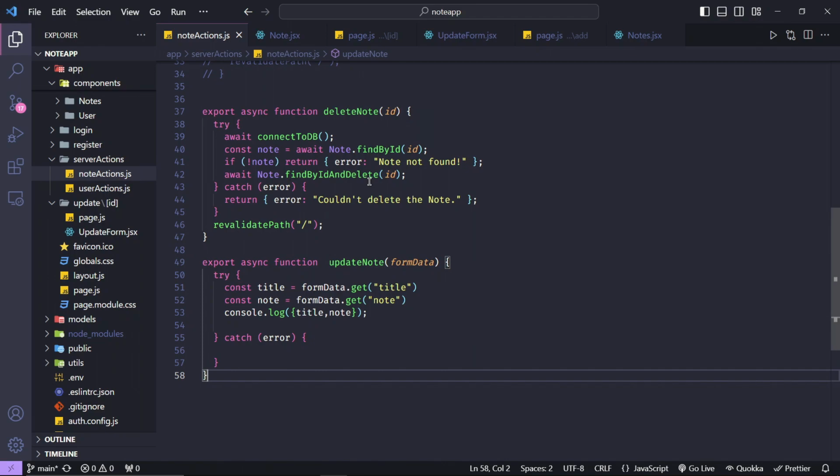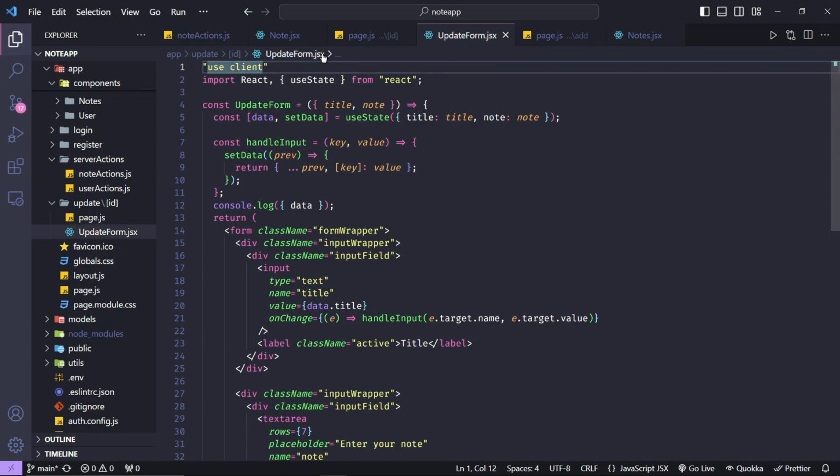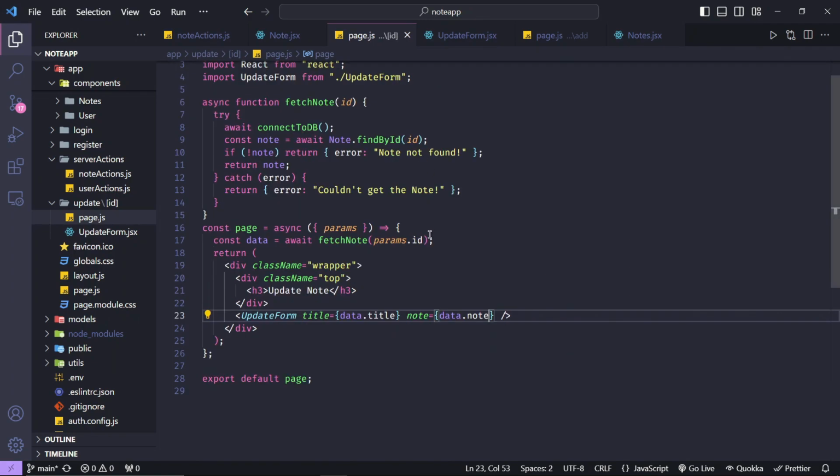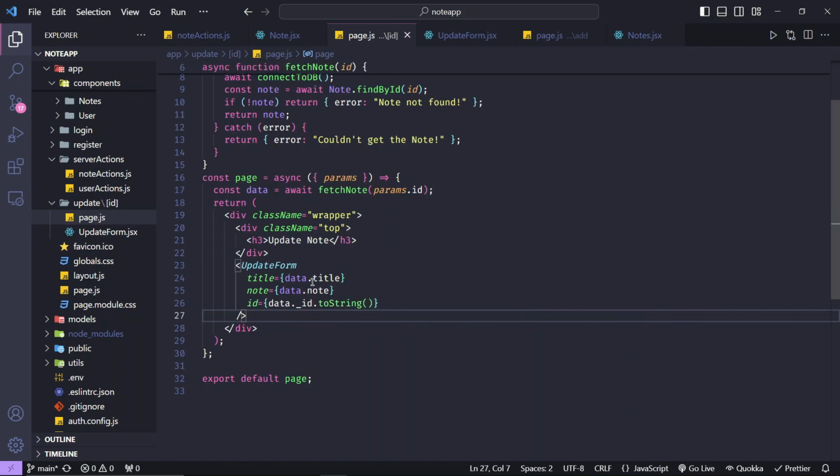Also, we have to pass the ID so that we can fetch the node from the database and update it. For that, we can pass the ID from here. Data dot underscore ID dot toString, as we can only pass plain JavaScript object from server component to the client component.